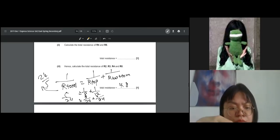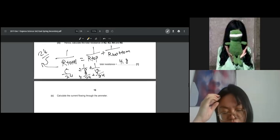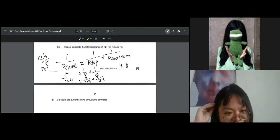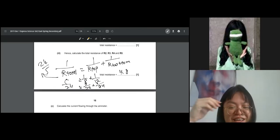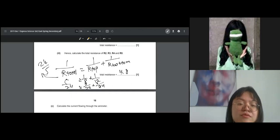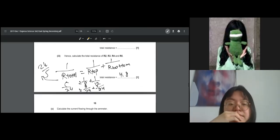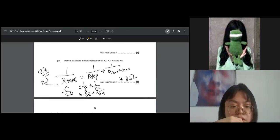Next one. 4.8? Wow, your mental sums are very good. How did you know it's 4.8? Did you use a calculator? Okay, never mind. Then what's the unit? The resistance unit is the omega. Yes, you write omega. Okay, next one.